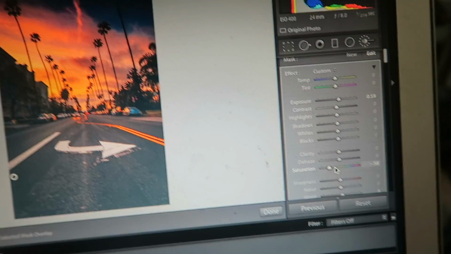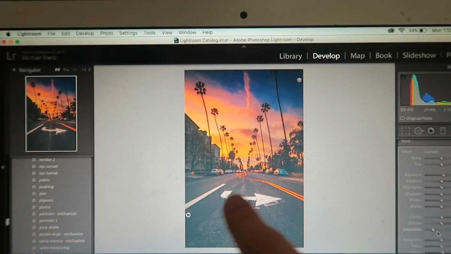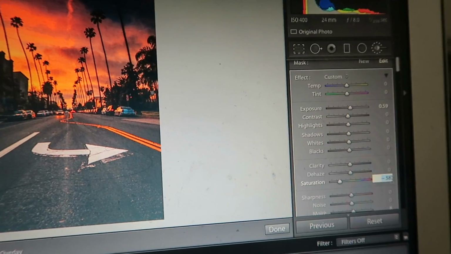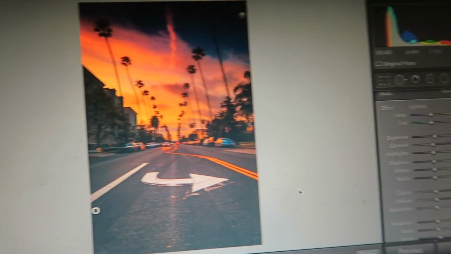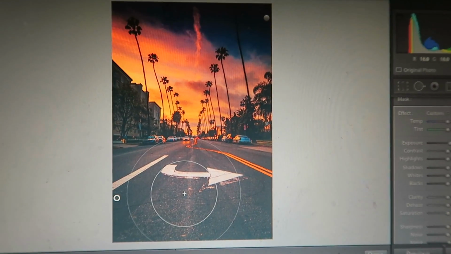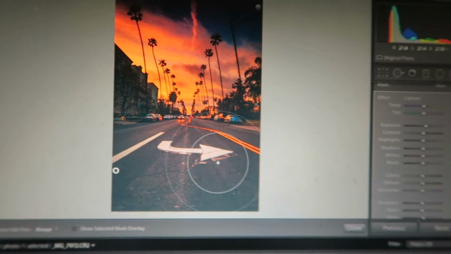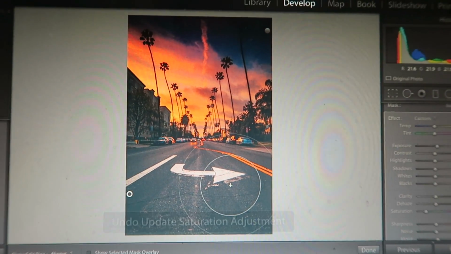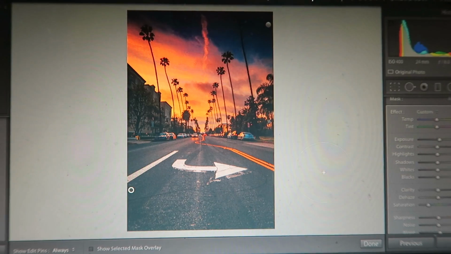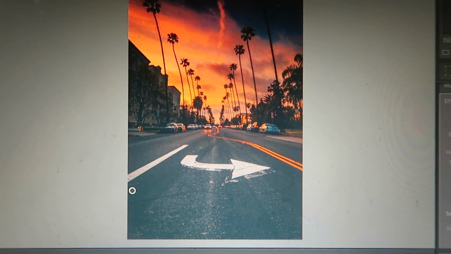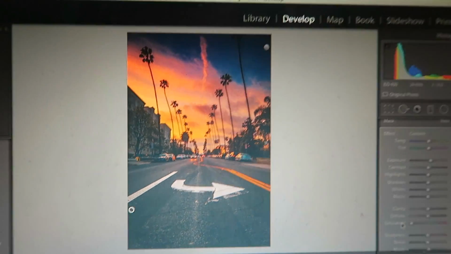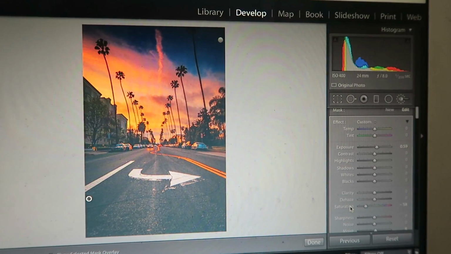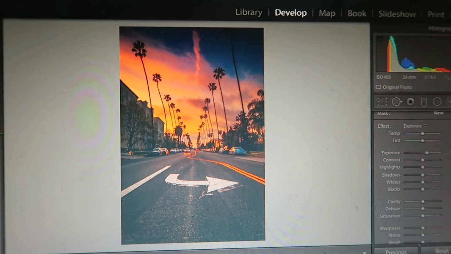Also, the main part, I turned down the saturation on this part of the photo. So if I didn't turn this part down and leave it at 0, this part would be way too saturated. You can't really tell on this camera, but it just doesn't look good. This looks way better. Tell me that doesn't look way better with like less saturation. I could even put it less than that and make it look even more dank. But that's super important. I usually use brushes to make sure that everything in the photo is edited perfectly.